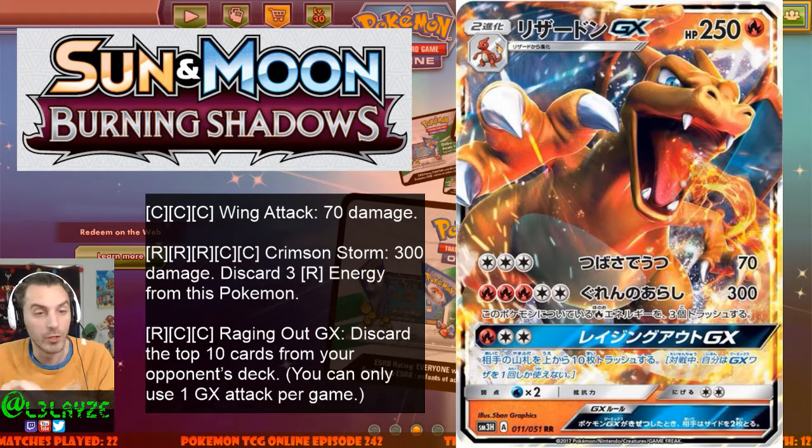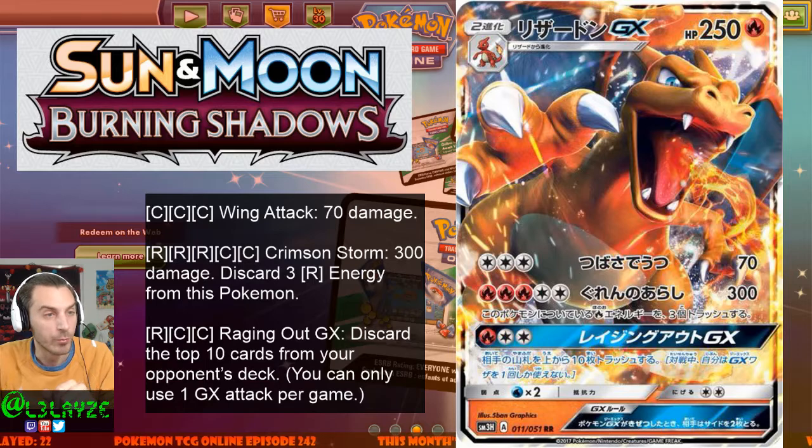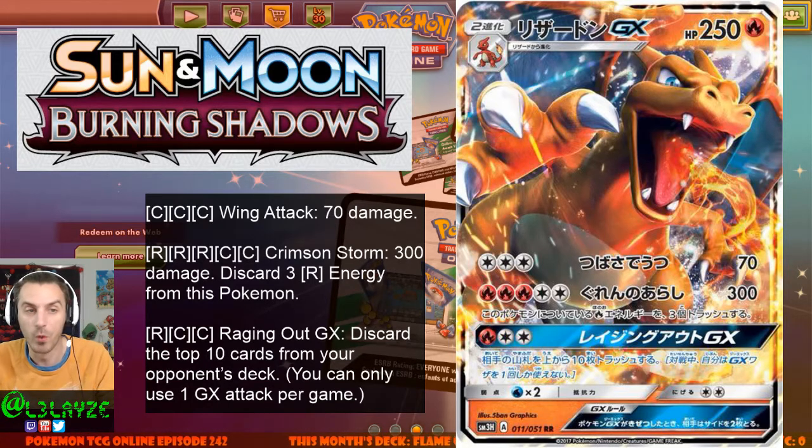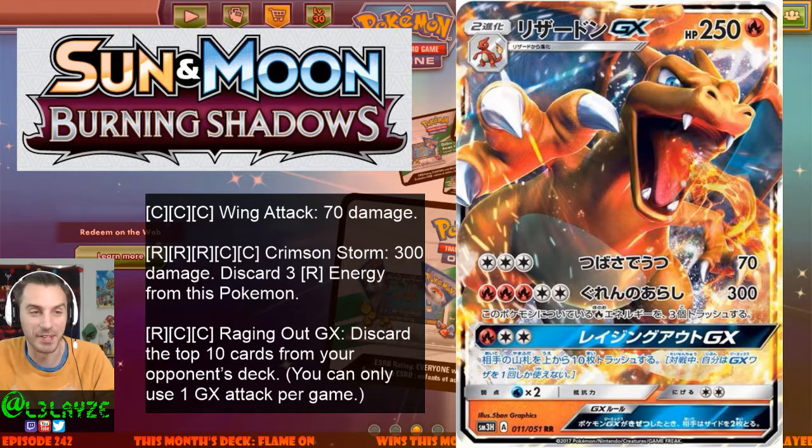But in the comments below, let me know what you think about the Charizard GX card I just talked about. I think there's a little bit of potential there, and you're probably going to see a few strategies built around the idea of discarding your opponent's deck. So once Burning Shadows becomes a live set, we'll see how many people try that strategy out. But as of right now, try it at your own risk is all I can say.